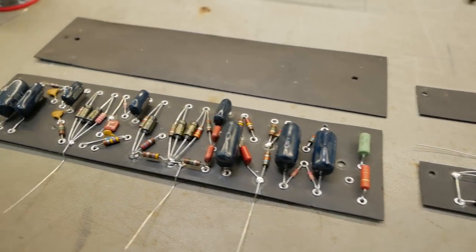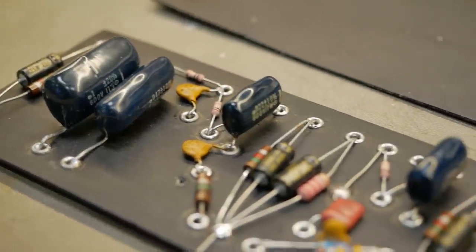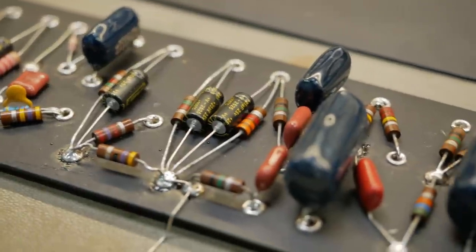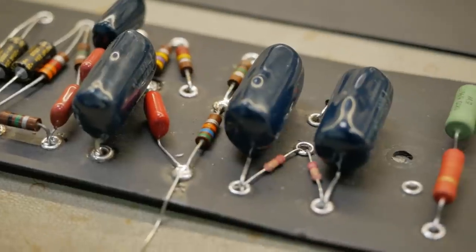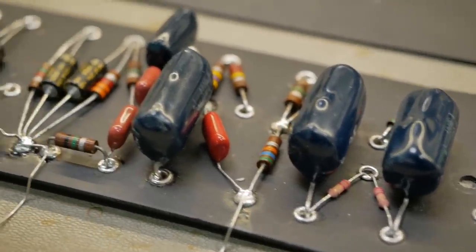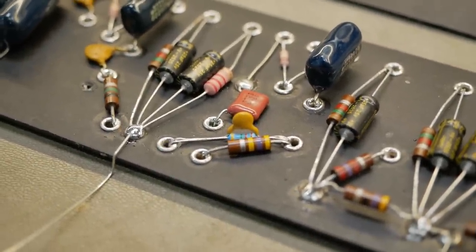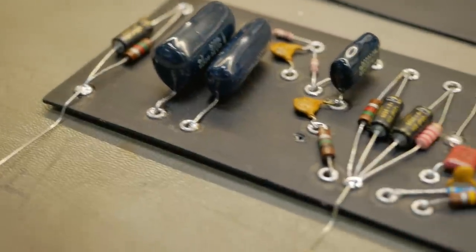Boards are clean and repopulated. Got the original blue film caps in there. They cleaned up okay, got the wax off them. New bypass caps everywhere, tube amp doctor, 105 degree rated. We reused the resistors that weren't out of tolerance and that didn't have their leads all mangled up, and we replaced some components. The reverb mixer there, for example, I replaced with a metal film for lower noise. But overall, just clean the board.